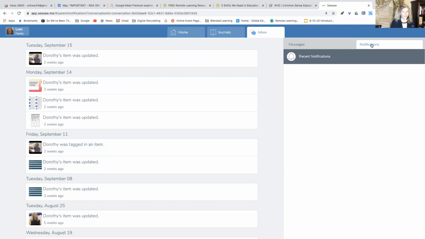So that's what notifications are. Sometimes if you've got notifications, there'll be a little red circle up here showing how many new notifications you have. Notifications will also show up right here to the right of your family icon.